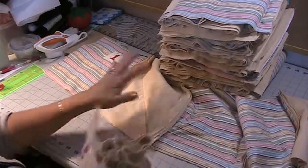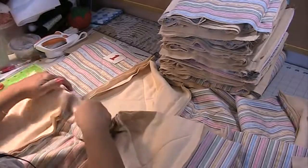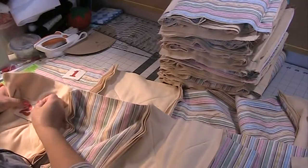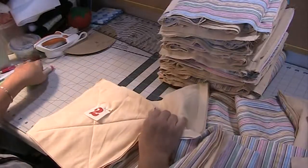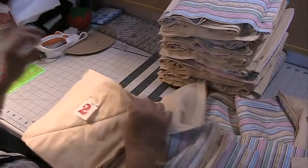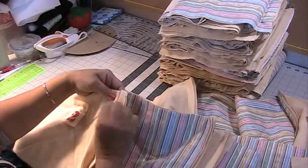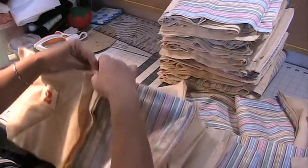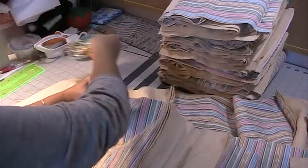So I'm going to take my row 2 and connect it to my row 1. This is how I prefer to do it. I figured this out when I was doing the little lap blanket for the car. First of all, I make sure that my seams are as close as possible, that they're even up and down, and I'm going to open up my seams. This is one of the few times that I use pins to secure, because I don't want anything to be moving around.